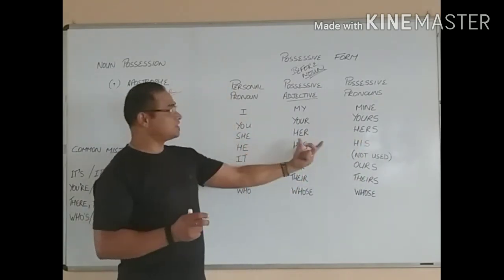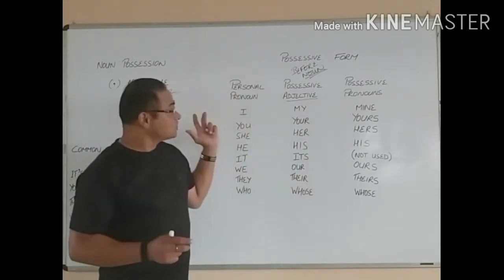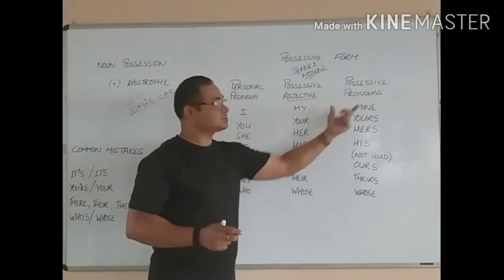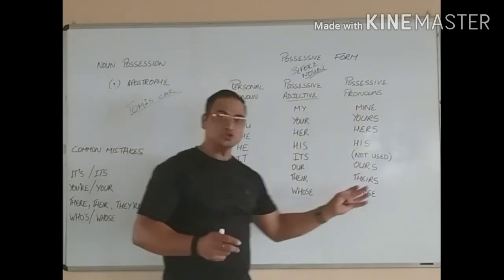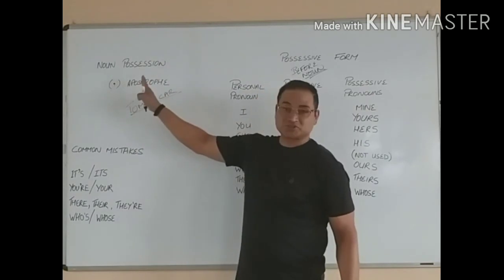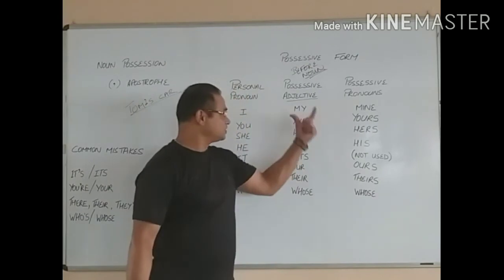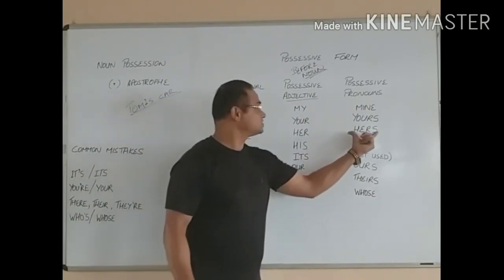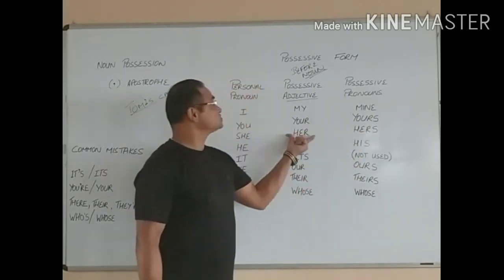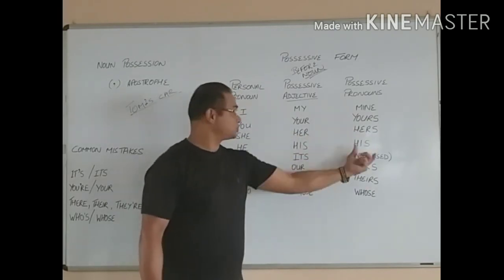So these are the three ways that show possession in grammar. But these two, possessive adjectives and possessive pronouns, do not use apostrophes. Apostrophes only come in with noun possession, which is easy to understand and identify. And the only way you identify these is, this is in the plural form, this is in the singular form. It looks like plural and singular. So this is just a nice way of understanding the difference.